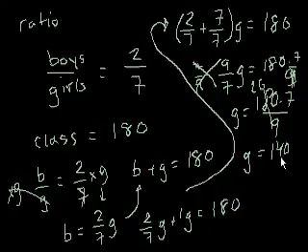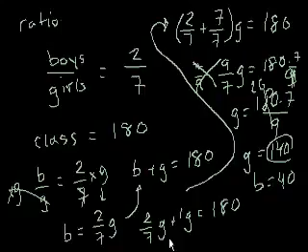And so if there are 140 girls in the room, how many boys are there going to be? Well, we know that the whole class is 180 people, and we know b plus g is 180. So the boys are equal to 40. And this is really about as difficult as basic ratio problems get. There's nothing really difficult about ratios. They're just representing, for every amount of one thing, how much do you have of the other thing.